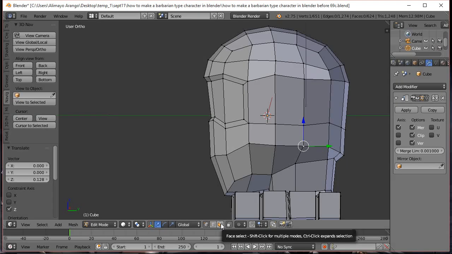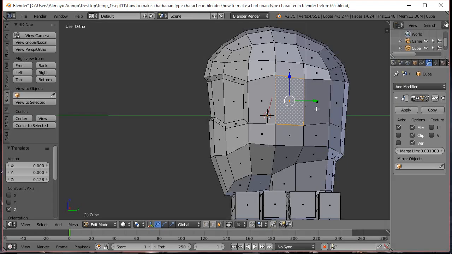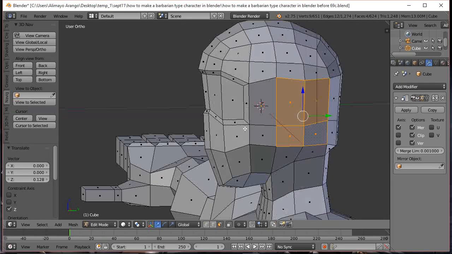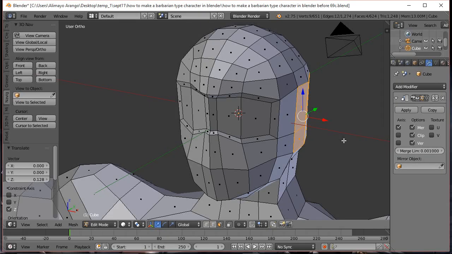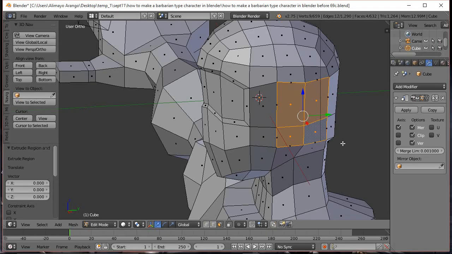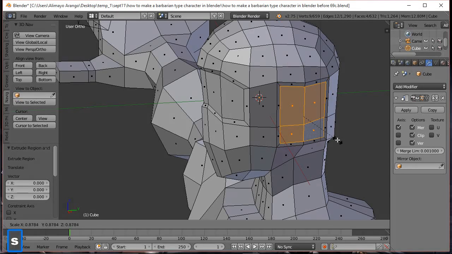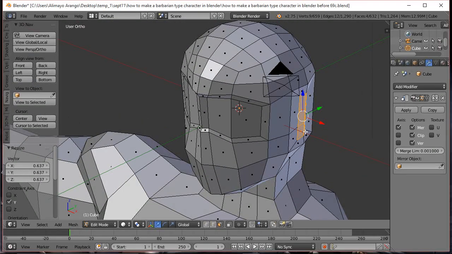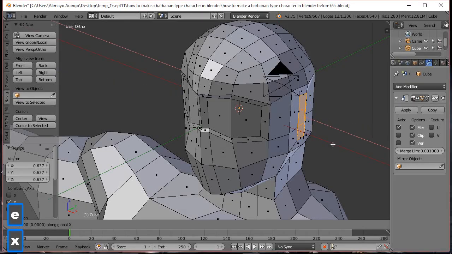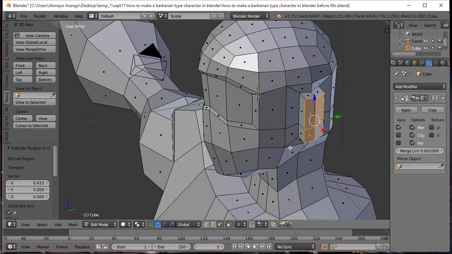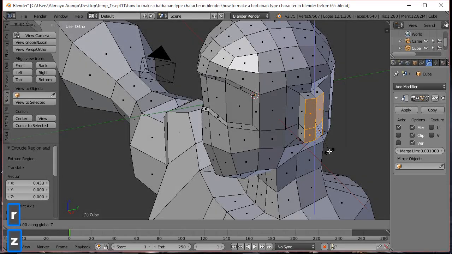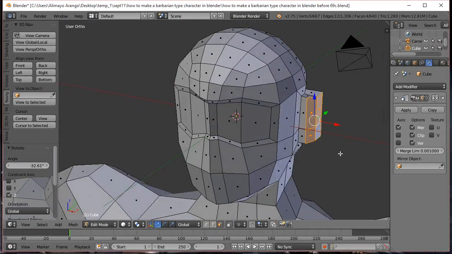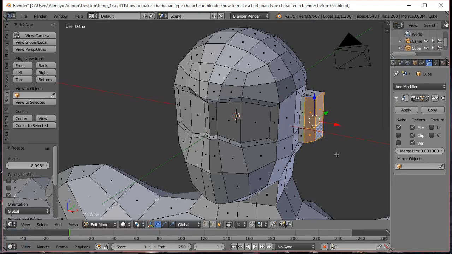And what I'm going to do now is go to face select. I'm going to select here, and here, and here, and here. I'm going to hold the middle mouse button to turn just to get a better view for what I'm about to do. I'm going to press E to extrude, left click to lock in. Actually, that's upcoming. I'm going to press S to scale, no axis, then S to scale on the Y axis, like this. Now I'm going to hold the middle mouse button. This is what I thought I was doing at first. I'm going to press E to extrude on the X axis, like this. I'm going to press R to rotate on the Z axis, and R to rotate on the Z axis a little bit more.